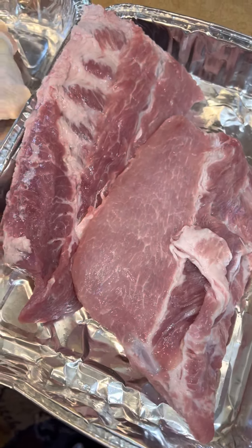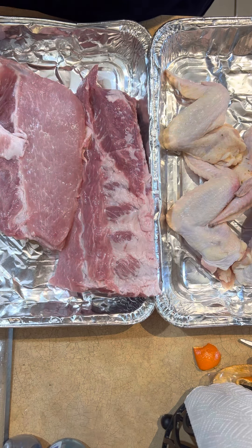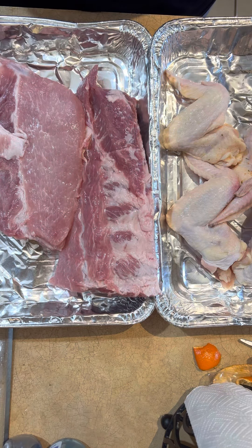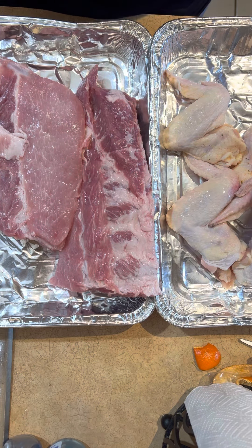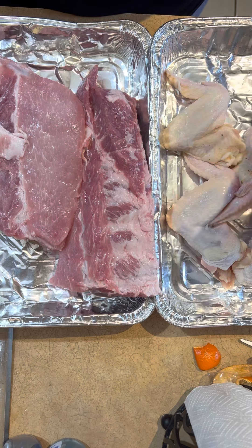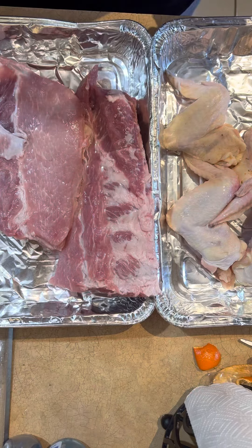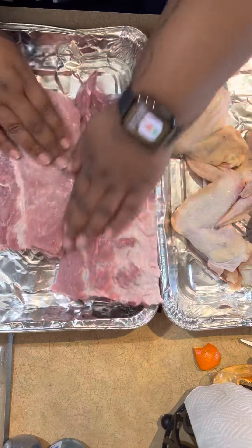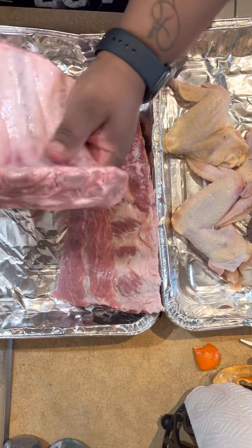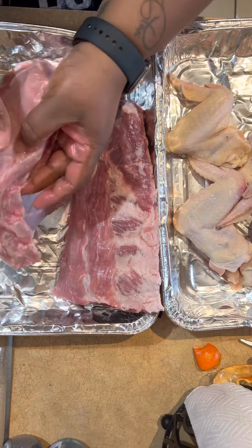All right y'all, let's go ahead and get into these meats. I done made a makeshift thing to record with, so forgive me. I normally like to use olive oil or grapeseed oil, but we got vegetable oil today. A little too much oil to waste but it's okay — you just want to massage your meats with this oil. Size them on up, get the oil on there.